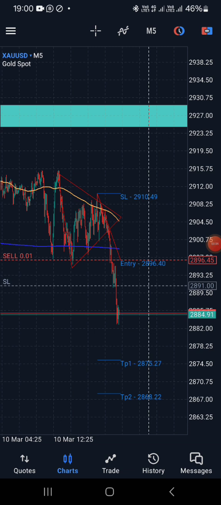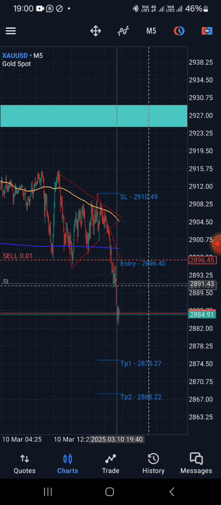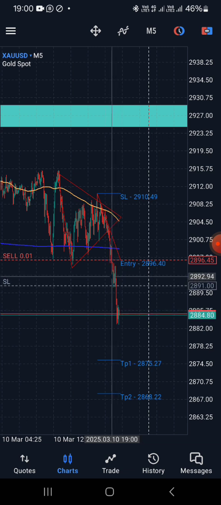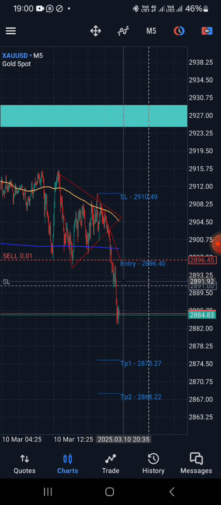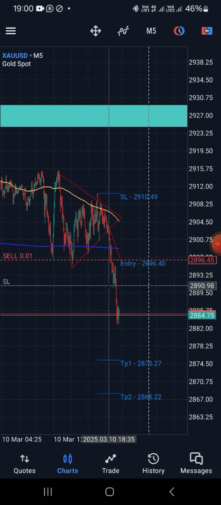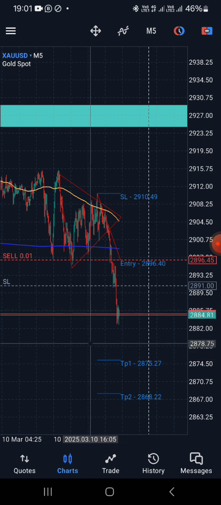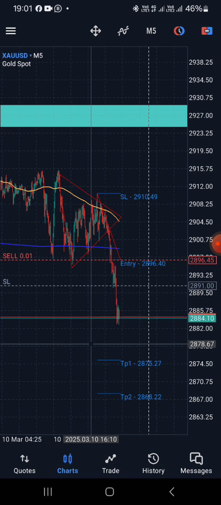Here you can see what the market is doing now. Currently we have moved from where we are at. Now see this, I've been able to put my stop loss on an area of confluence here, where I know the market, if it comes back, can retrace probably in the nearest future. But for now, this is how the market is running currently. Let's wait as the market moves towards our take profit, and we see whether we can make the most out of this market through taking our profit, or we do a trailing stop loss to reap more out of this market.